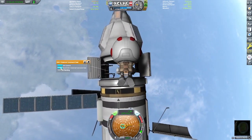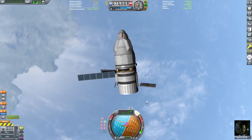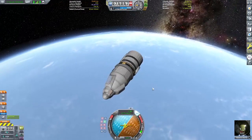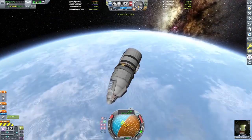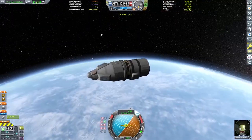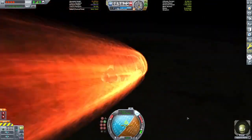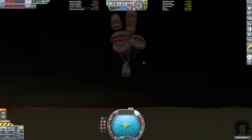We click that button and he's right back in. Up next is testing this dumb version of a command module and its re-entry capabilities. I end up switching to a Mark 1 command module, which has built-in monopropellant, built-in electric charge, built-in reaction wheels - albeit not very strong - and crucially, a built-in ablative surface on the bottom for re-entry. We do our de-circularization burn, detach the bottom stage section, and let it coast retrograde. Parachutes deploy and we make it to the ground safely.